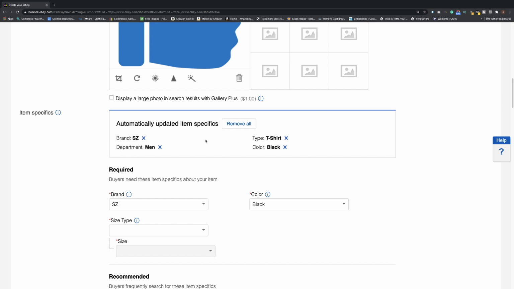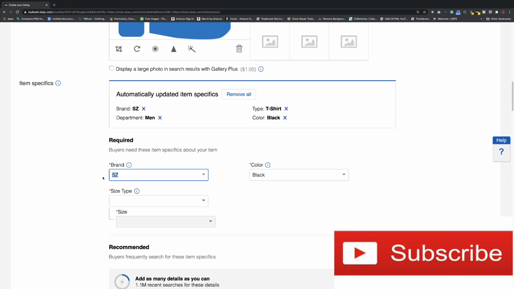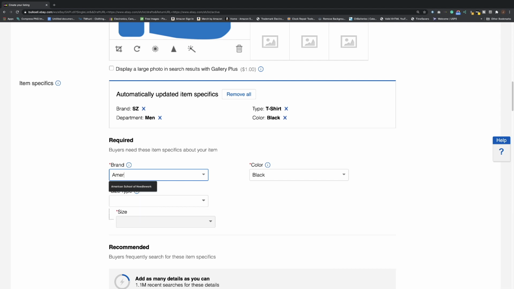Again, item specifics are so important. Make sure you fill everything out. Very important. I'll leave a link on top about the blue dot. Make sure if you have the blue dot, it has to be filled out, and all the item specifics have to be on there. Very, very important. So brand. It fills it in by mistake. I'm not sure, so let's just call it All American. So say the brand of the shirt, the tag inside the shirt says All American. So you type in All American, because don't forget you took a photo of it. So now they can see the photo and they can back it up by the brand.